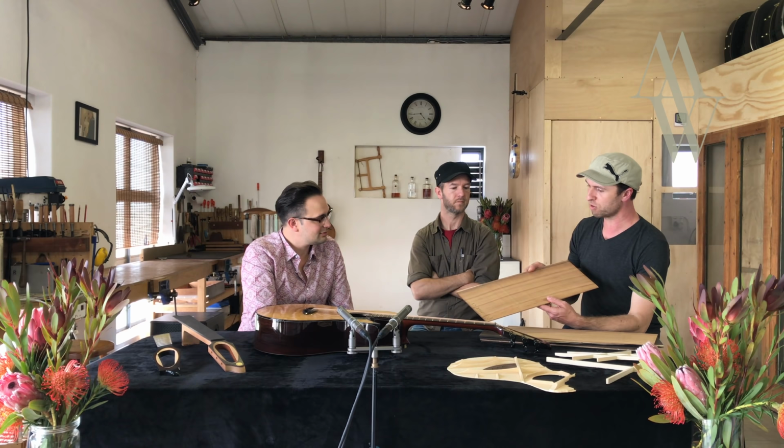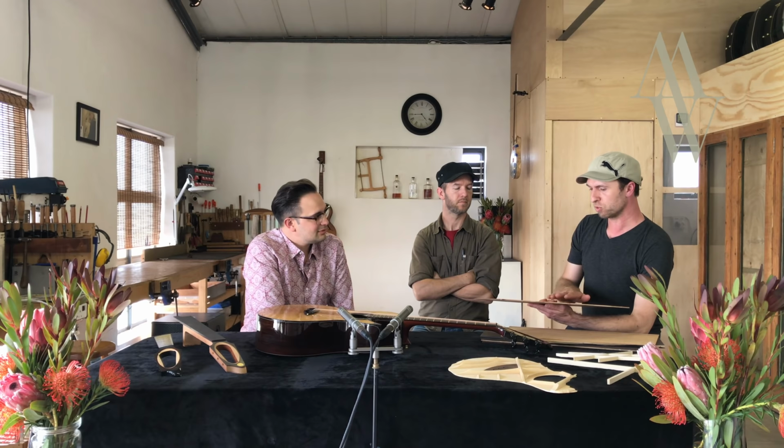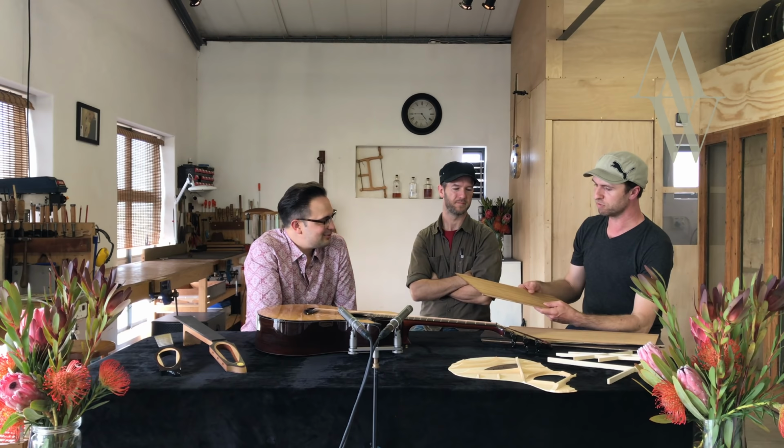And anyway, this is, as I said, what's known as high elevation koa. So it's grown really high up on the, I think, northeastern slopes of Mauna Kea, which is the highest peak in Hawaii. Wow. And what's special about the high elevation stuff, and it's the same that is true, obviously, for the German spruce that grows at also very high altitudes, it grows slower. So it's also going to be stiffer. And this is also, by growing higher up, less susceptible to bug rot and all the other things. Absolutely. And it's had to struggle as well. It's like the difference between wild salmon and farmed salmon. You know, it's got some muscle to it. Yeah, so this is fantastically stiff. Wow. It's very light and it's got a wonderful... Oh, wow.